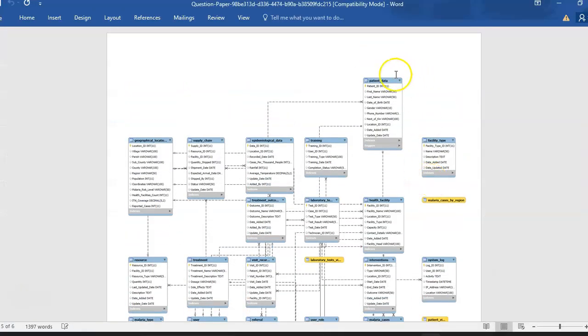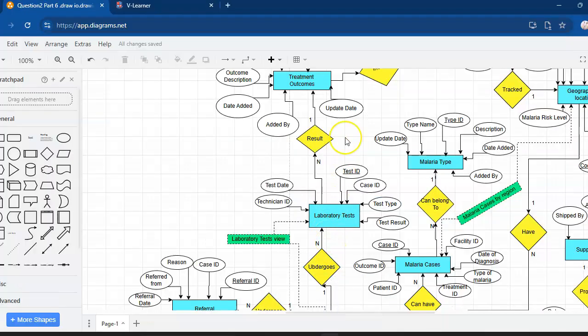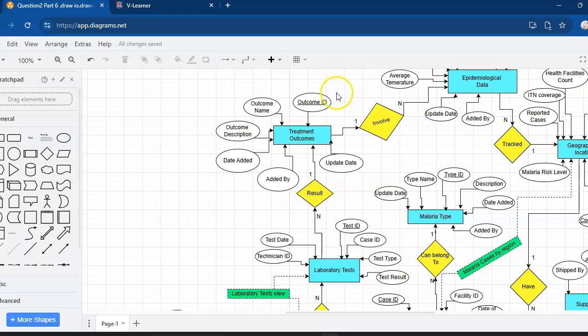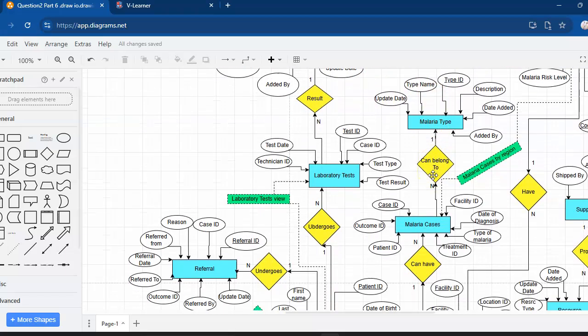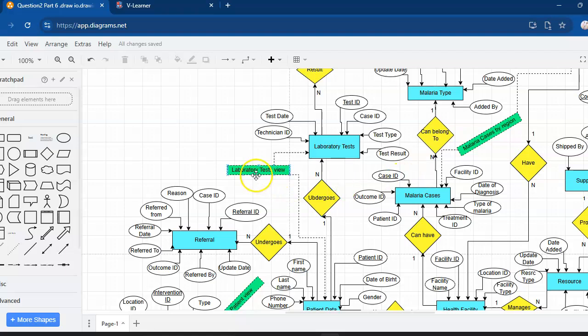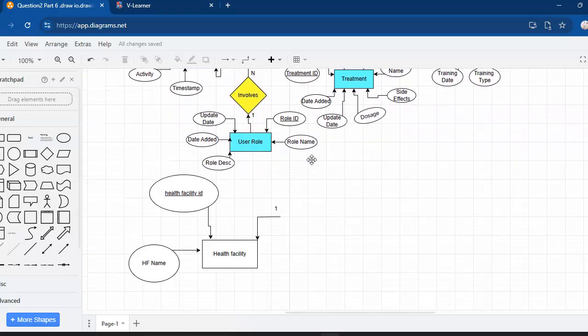Among the attributes, we have those that represent a unique identifier, that is a primary key, and we represent such a primary key by underlining it. So whatever attribute you're seeing that is underlined represents a primary key. And these ones you're seeing in green are virtual tables. They have their attributes, but they are virtual and they are weak. That's why we are presenting them using a dotted rectangle and a dotted connector. Well, I'll take you through.